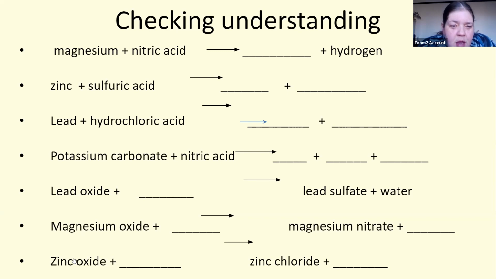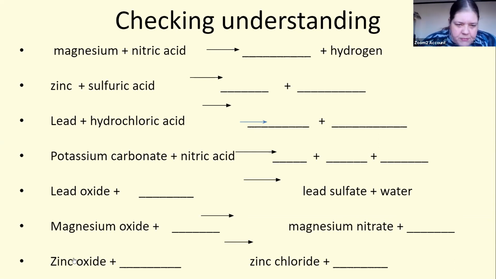Okay, so several answers for me to go through there. I'm going to wiggle through them. So for those who did number 3, lead plus hydrochloric acid is lead chloride plus hydrogen. And then the trickier one with the 3 answers, potassium carbonate plus nitric acid is going to make potassium nitrate, the salt, plus carbon dioxide, because we've got that carbonate bit, plus water. And then the bonus answer, we've got a metal and a non-metal, so that would be ionic bonding, going back to what we were doing before.